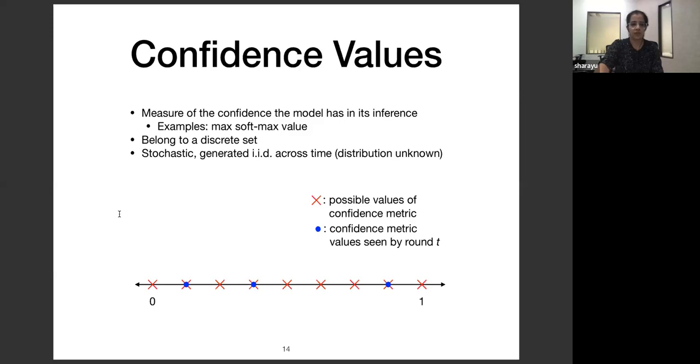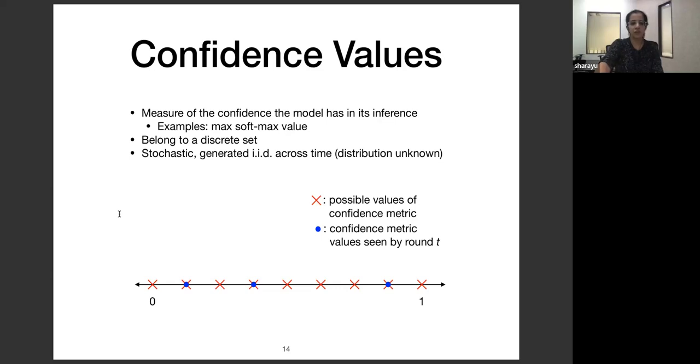Those confidence values that have been seen up to a certain time, say t, are in blue color. So these blue dots are confidence values that have been seen when the samples received thus far have been fed to the local model, and the local model spits out corresponding confidence values. The set of these blue dots is going to increase over time because more and more confidence values may be seen.